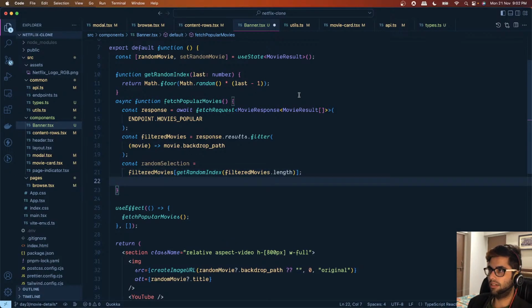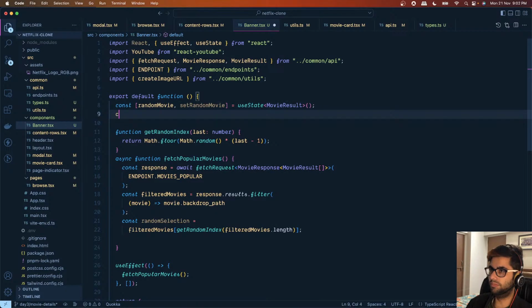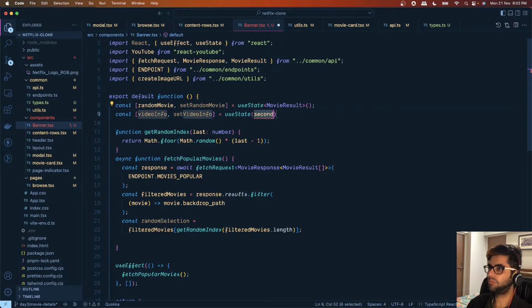And once we have the random selection, we want to basically set the video information. So useState snippet video info, set video info.